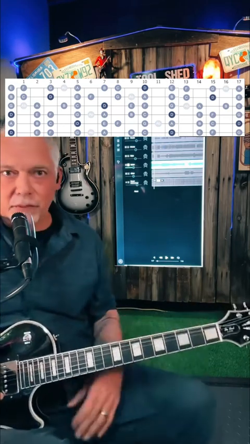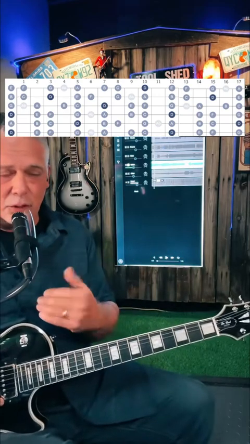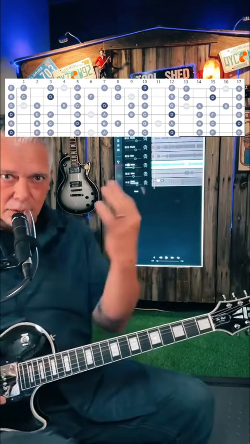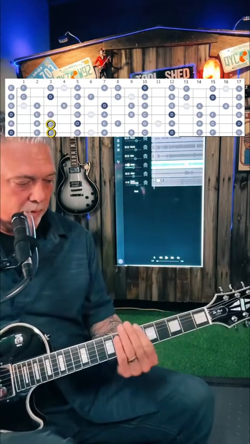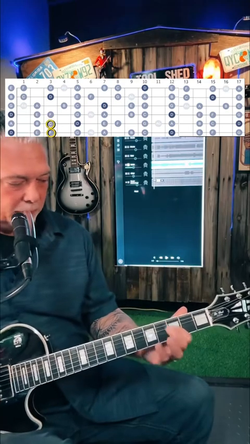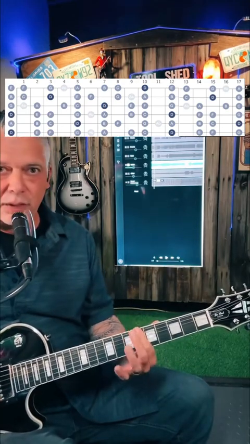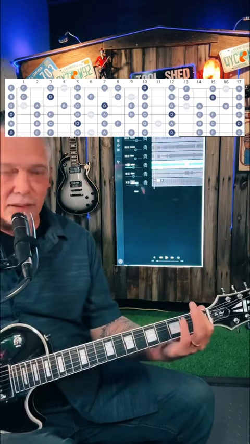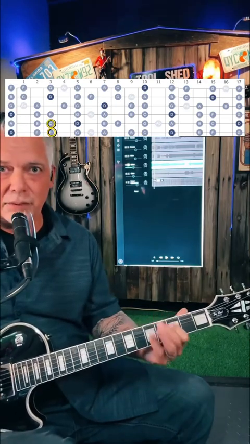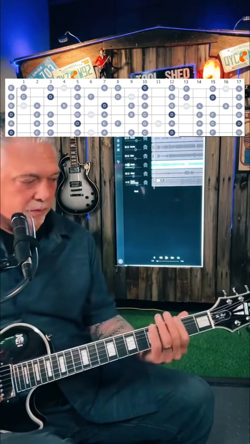All right, so this is the succession of notes that we're doing. First I'm just gonna play the notes, then we're gonna get into breaking it down with the pull-through. Okay, so we're doing F, then right here we're doing A flat, E flat, C. Then we get back to the F. So I'm gonna play it slow.